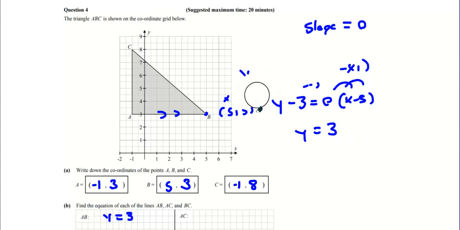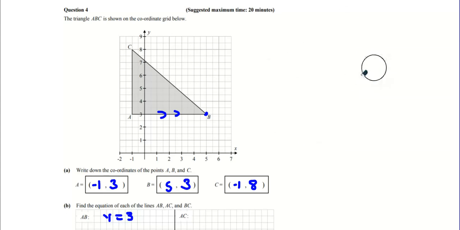Please remember, vertical lines are the same thing. AC is actually different here. If it's completely vertical, its slope is said to be infinite, or if you put it into a calculator, it doesn't exist. Vertical slopes don't really exist because you're dividing by 0. So simply put it as, see the way they're both going through the x value minus 1. One point is -1, 8 and the other one's -1, 5. This is simply the line x equals -1 because it goes straight up.